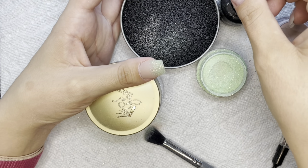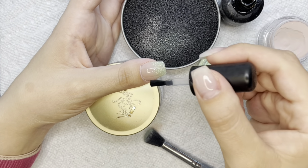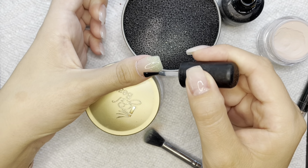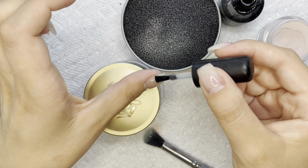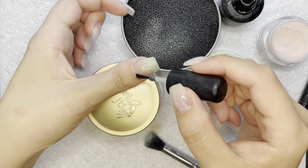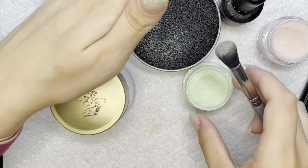I already went in with my other layer. I didn't leave that on camera. I did it the exact same way. And I didn't alternate colors, which is something that you should do. Like if you start with nude on one, start with green on the other layer. That way it's more of a good transition. I did not do that at all on any of my fingers with this Manny. But I did feel like I needed more green.